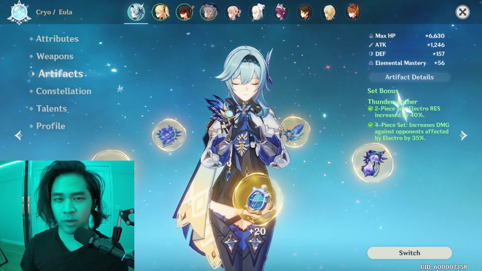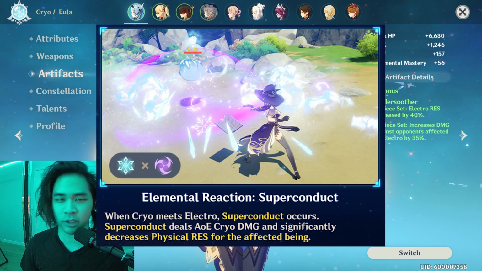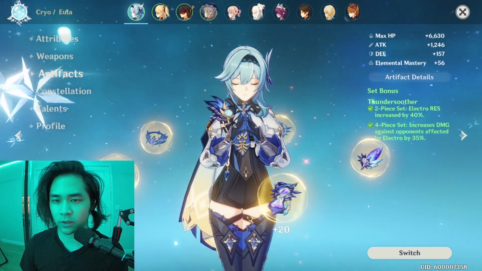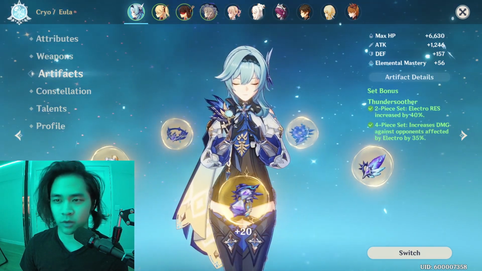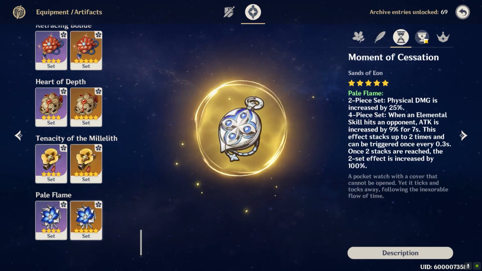So instead of Electro, we'll be using Eula as the primary beneficiary of Superconduct's physical damage debuff on enemies. So we'll be running the 4-piece Thunder Soother set for its increased damage against Electro-inflicted enemies. And an alternate build is the 4-piece Pale Flame set, which I will showcase too in the demonstration portion of this video.